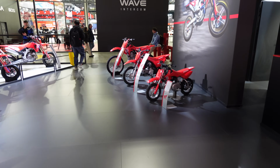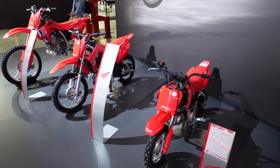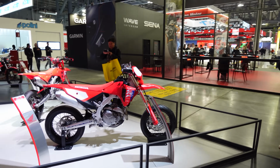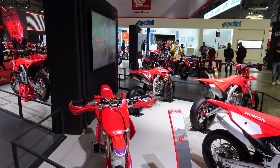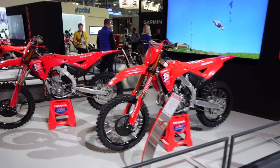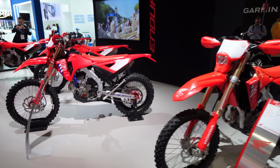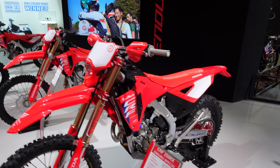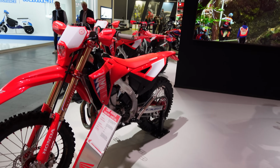And because the main stand just isn't big enough, they have this separate thing for Red Moto for all the competition bikes. Everything from the little CRF 50EP, kids bikes, the 110, the 150. I won't talk you through all of them, but we have the full range of supermotos on display, including that competition bike over there. We also have all of the enduro and motocross bikes. We have here the CRF 250R and 450R. Here we have the CRF 250RX, the 250RX Enduro Special with lots of bling bits on it. We then have the 450RX Enduro Special.